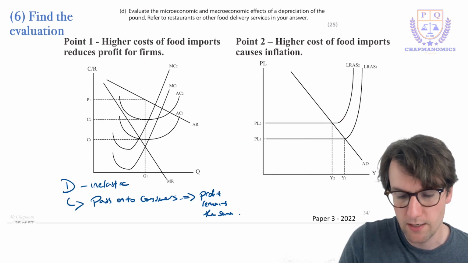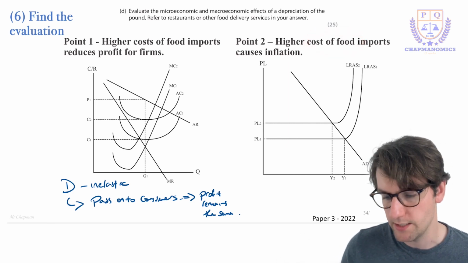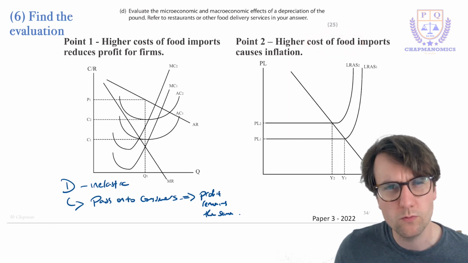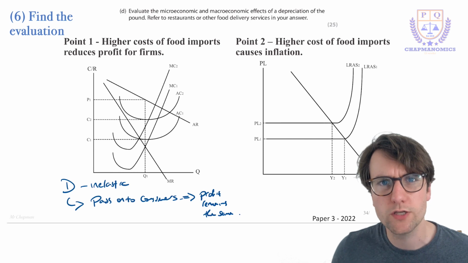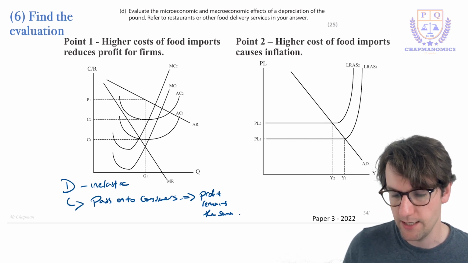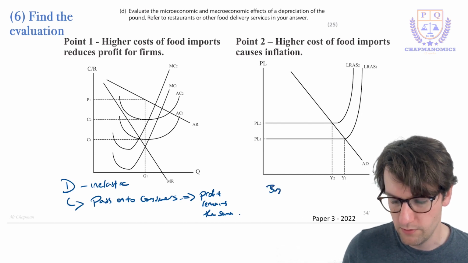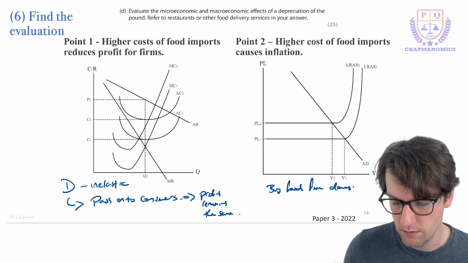So now we're looking at what might actually not cause this to shift out and not cause this price to increase. Well, if we're thinking about the cost of food imports, being very specific to the case study, well, what else could firms do so that prices don't have to rise? So there's not actually cost push inflation here. When it comes to food, we're talking about importing food. Well, why not buy food from domestic production?